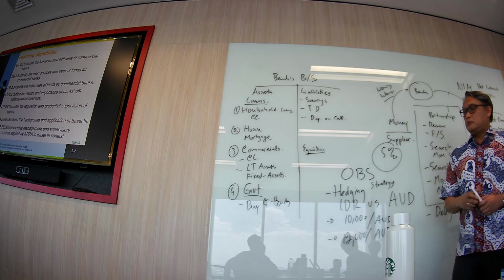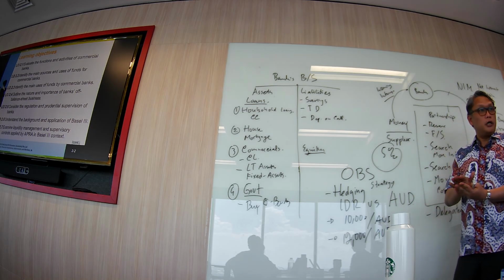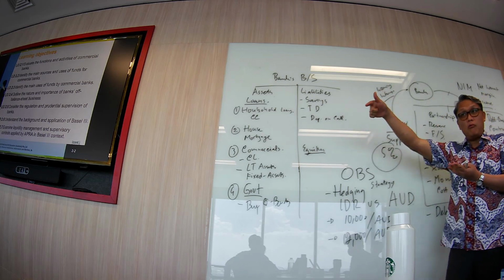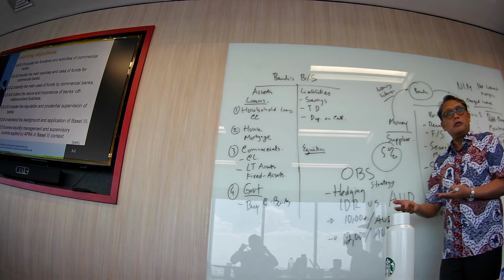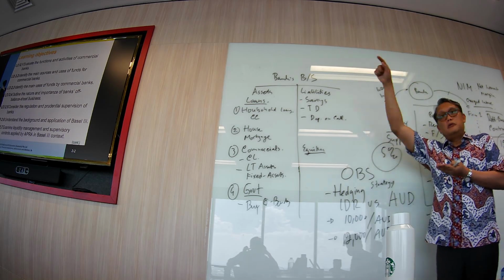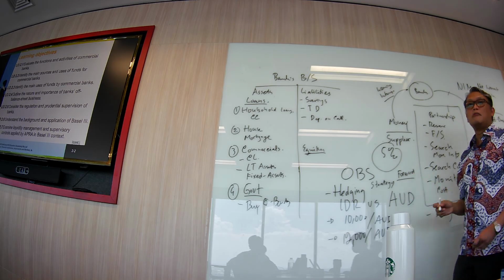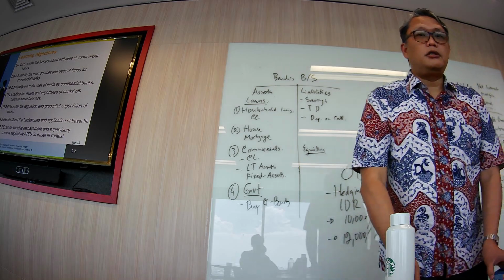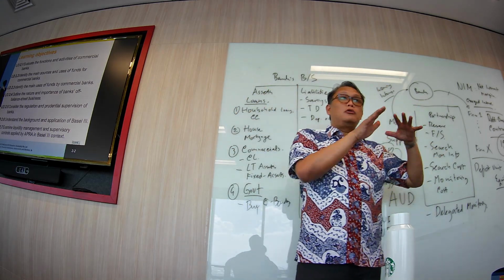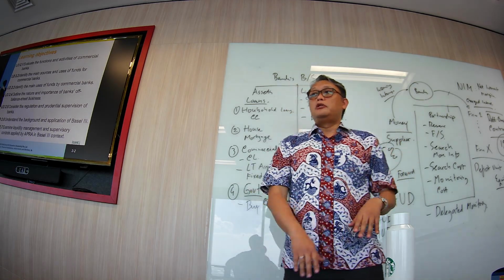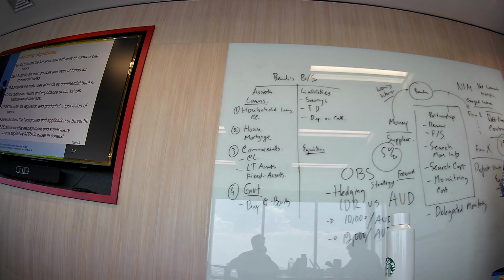So hedging strategy. This transaction doesn't have to be done today. Say you plan to buy equipment or supplies in 3 months from now, and you fix the foreign exchange at, I don't know, 11,000. You fix it today for 3 months forward. We call that forward transaction, right? The transaction is not done today, but it has to be on record for the bank, so the bank knows when to execute it. This kind of transaction that is not done today is practically off balance sheet activities of the bank.